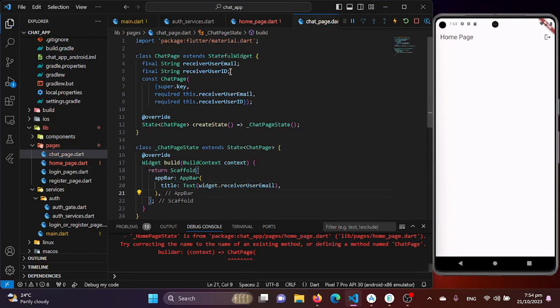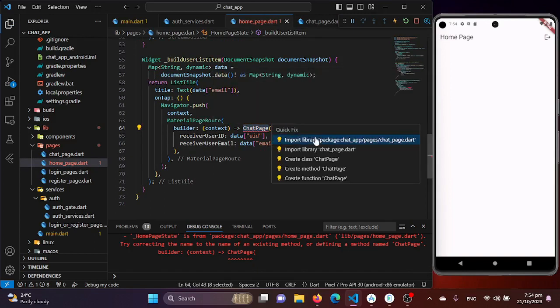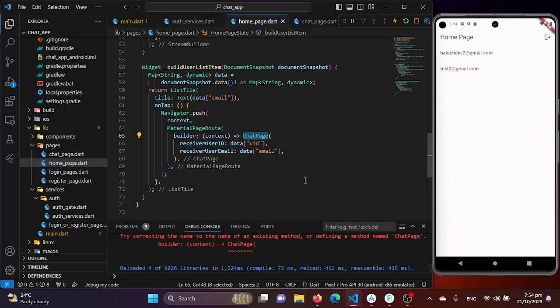Now I'll save this, and go and import my chat page here. So our error is gone, and that is great. We have got our users basically.